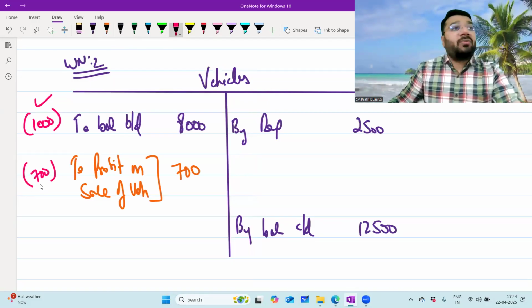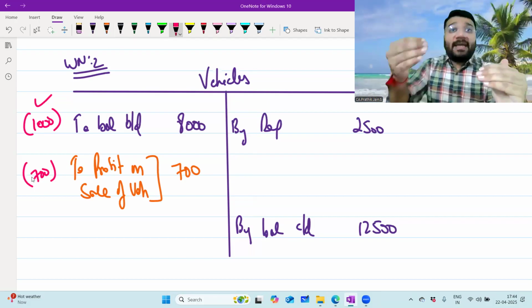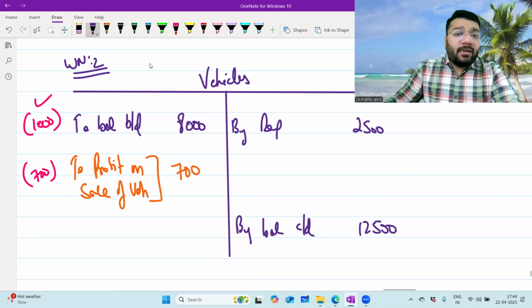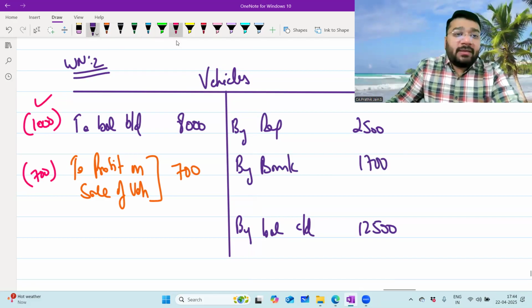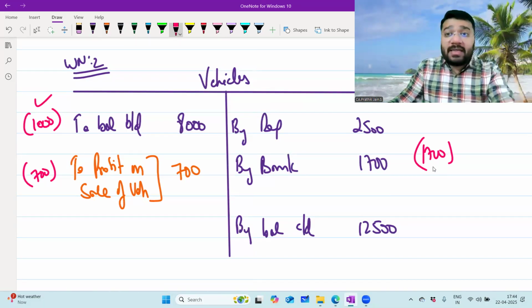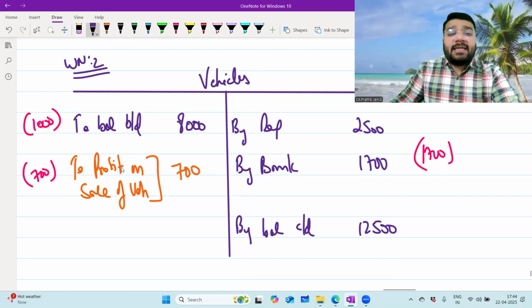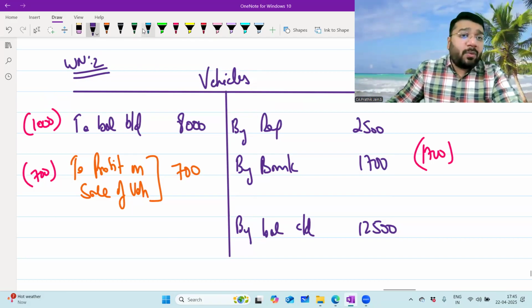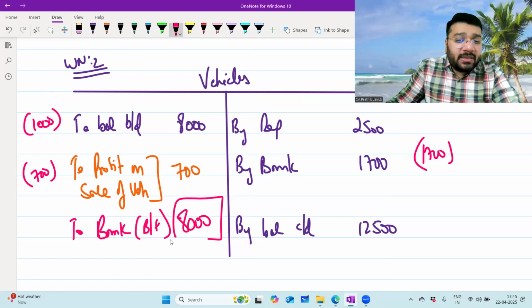Now what is the value of the asset in your book now? It is worth 1,700. The 1,700 worth of asset is going out and 1,700 worth of money is coming in. So what is the entry? Bank to? Yes. So by bank, how much? 1,700. So 1,700 in debit and 1,700 in credit. If I net, it becomes zero. The value of the asset becomes zero because the asset is no longer in the business. It has to be zero. Any problem? Now the ledger is automatically balancing or not balancing? Not balancing. Wonderful. So what is the reason? Sir, to bank balancing figure 8,000 rupees. So this is the final finding.